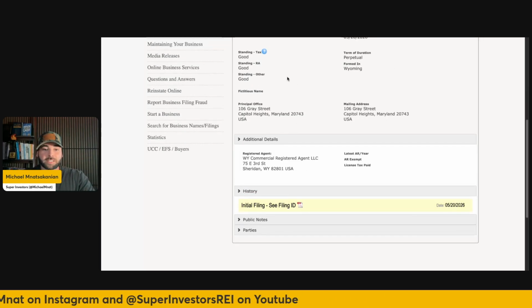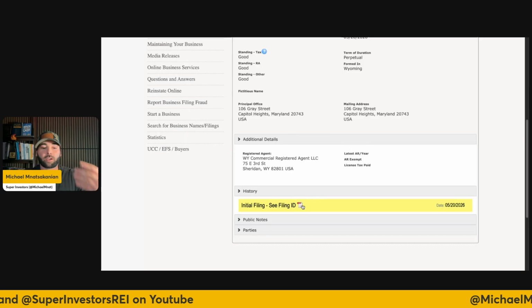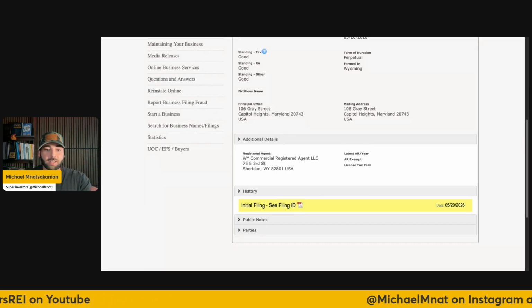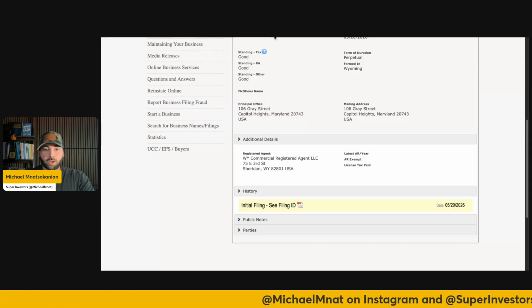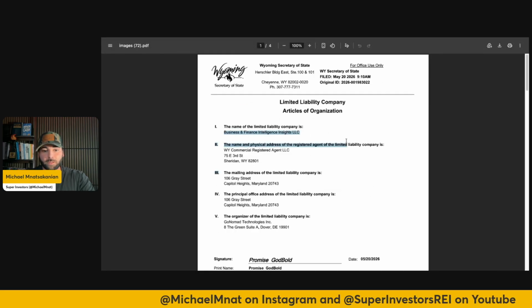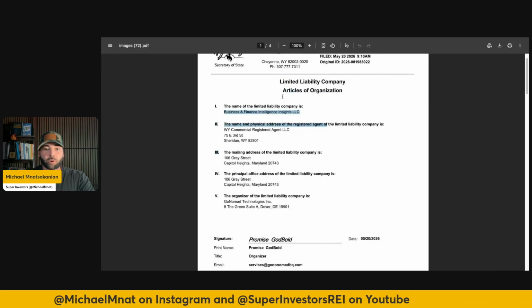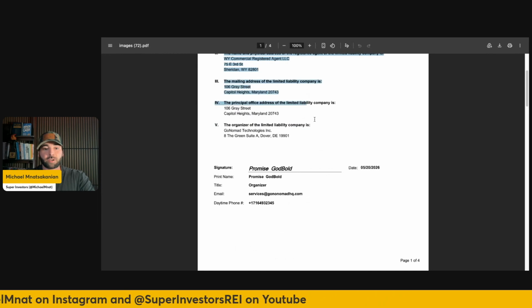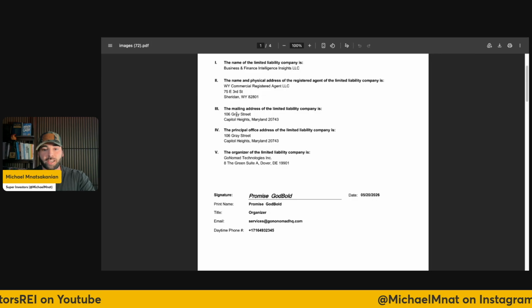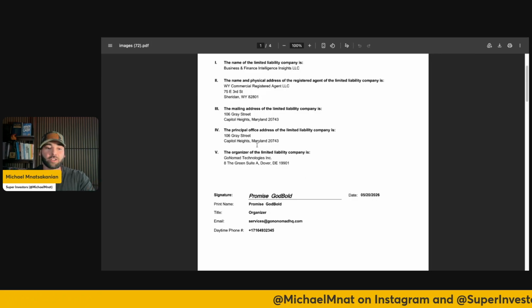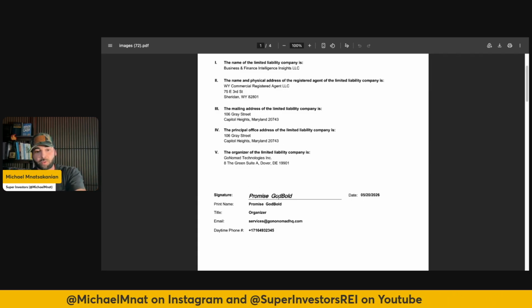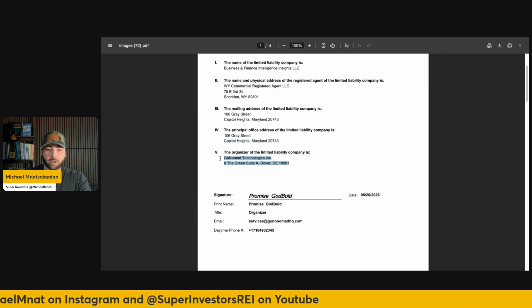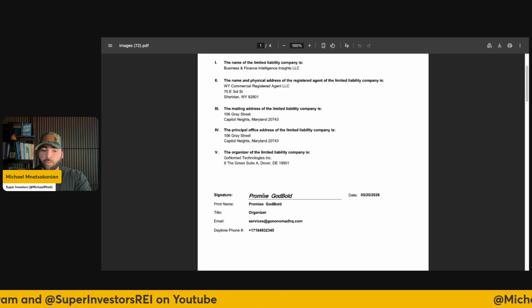Well, even if they set it up the right way, if they're the ones doing the ongoing compliance, their name or their contact information is going to be the one listed there. So when I pull up their LLC, their formation documents, their articles of organization, it has mailing address, principal office address, organizer. All of this stuff should just be your registered agent, all of this to provide you the pure anonymity. They might have done something else, I don't know, but you see that if they're the ones signing it, if it's their business or it's their house or whatever, well, that's really limiting their privacy in that context.